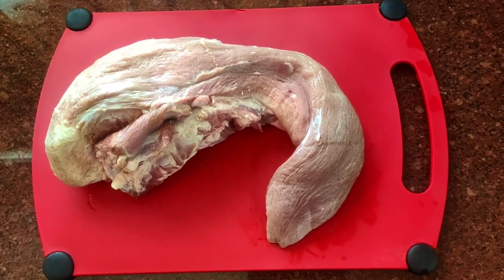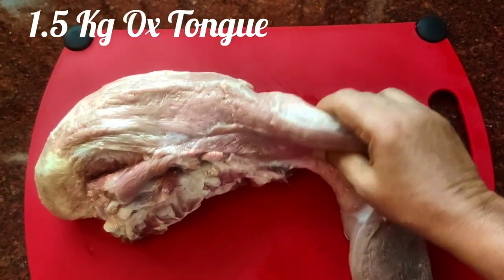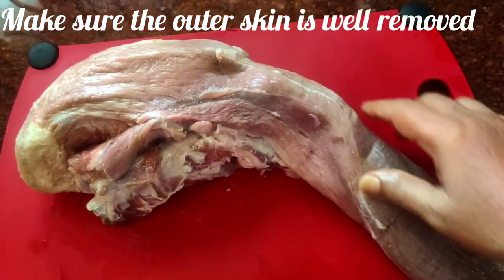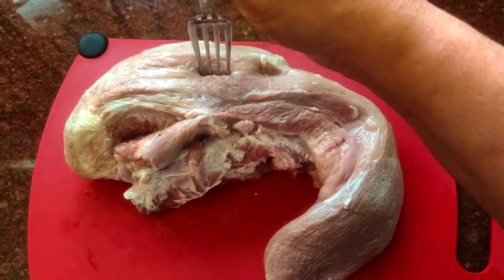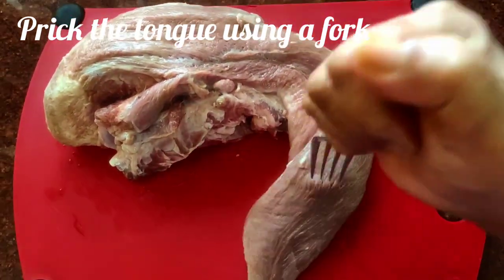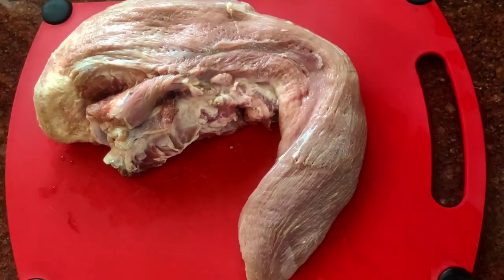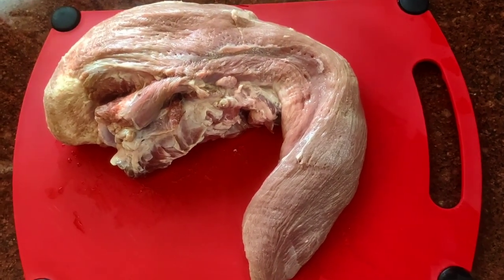First thing I'll do is, I have bought this tongue from the market and I have cleaned it and washed it, and also took off the outer skin of this tongue and completely cleaned it. Now I've drained the water, and I'm going to start by taking the fork and hitting it hard to form holes inside the meat, so that whatever I marinate will go and sit inside it. Then I will be using saltpeter to cure it and keep it for 4 hours.